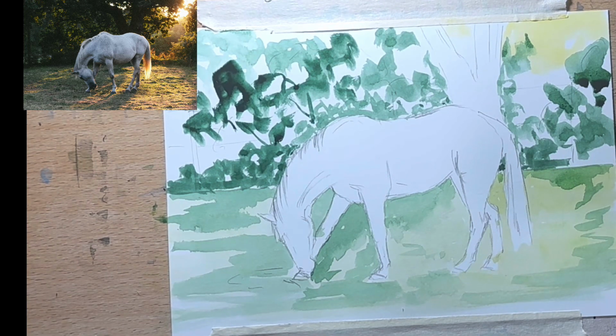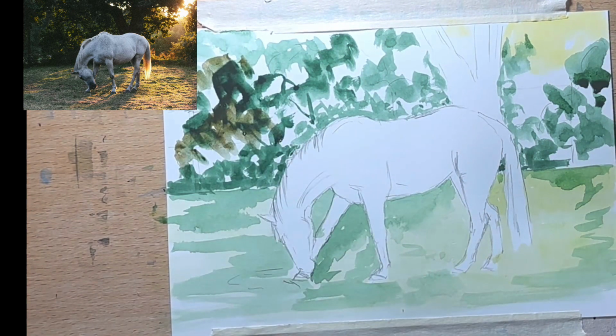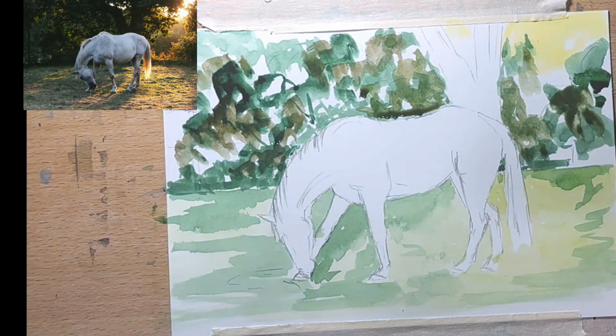So that's olive green, and then I'll add a little bit of burnt umber to that as well to help create some interest, and it creates different colours to the leaves. You don't want everything just green, so you want to add some browns, add some blues, make it a little bit varied in the colours.